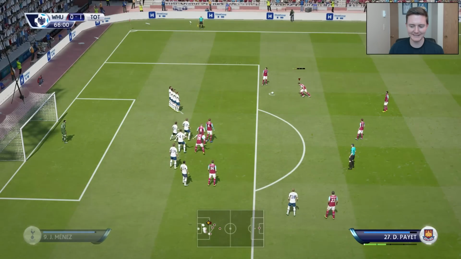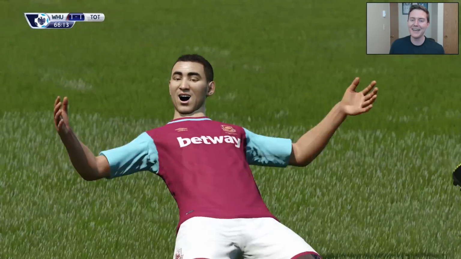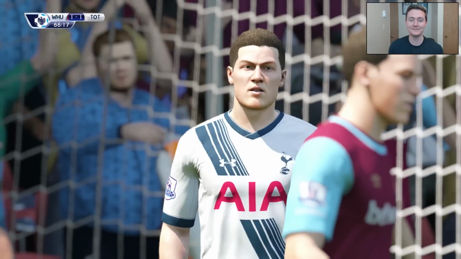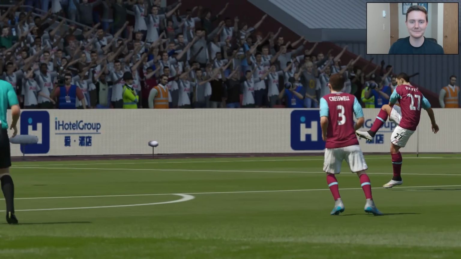Can he get it over the wall? That is the question. 1.5 bars of power. And he puts it in the back of the net. Dimitri Payet, the impact substitute. And it's all tied up again. Let's push on. Let's get another goal. Let's get the win. We'll take one more look at that free kick. And that couldn't have been placed any better. There's no chance the keeper would have got to that.